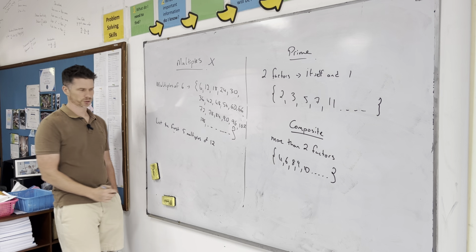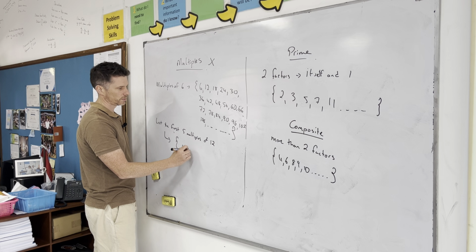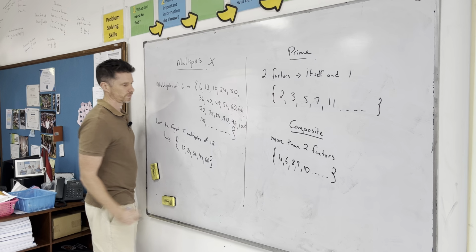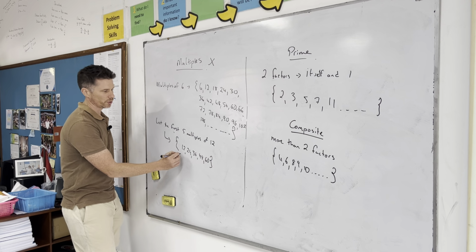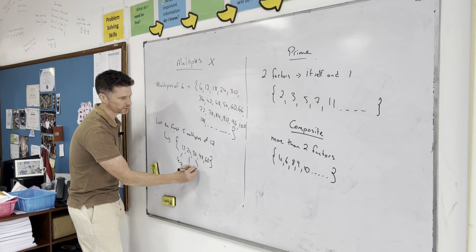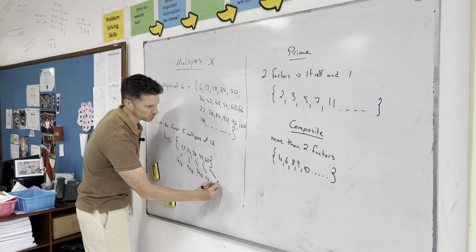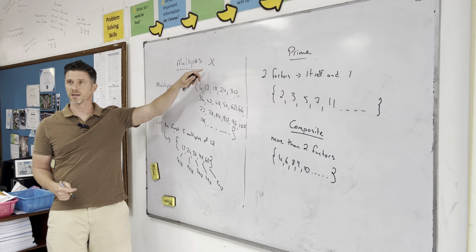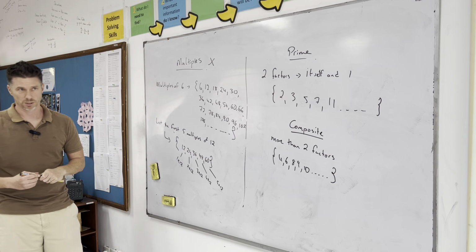Who thinks they can list the first 5 multiples of 12? Kiki, go. 12, 24, 36, 48, and 60. Very good. So the first 5 answers to the times tables. How would you do it? 1 times 12, 2 times 12, 3 times 12, 4 times 12, 5 times 12. So you're just doing the times tables. When you're doing multiples, think multiply, they're the answers to that particular number's times table, starting with the first one.